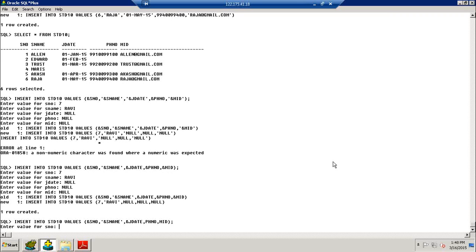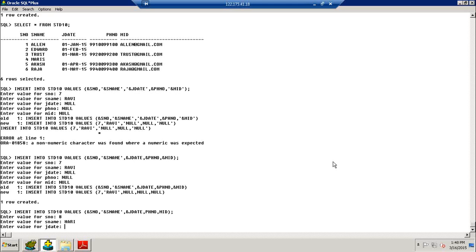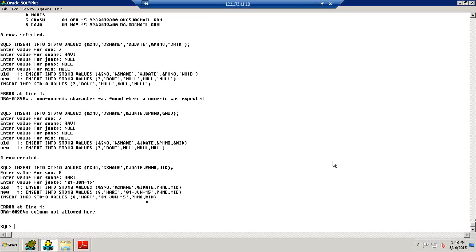Then here serial number is 8 and name is Hari and joining date, okay, 01 June 15. It doesn't go to the 4th column, directly it is getting the error.